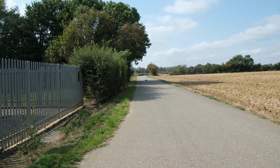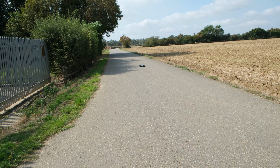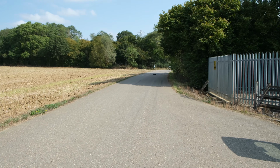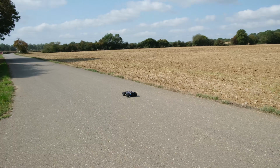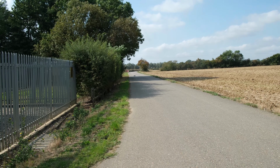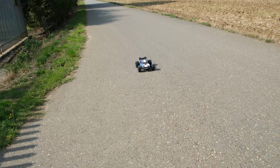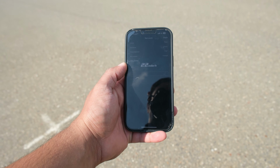Yeah, brush power systems in 2024, they are a little bit underwhelming, but I do understand why some companies still use brush power systems. They are generally a little bit safer and easier to use for beginners. Right, let's bring it back. Let's see what we got. Are we going to see 22, the same as the Fury? Right, let's stop and read. 22, exactly the same as the Fury.